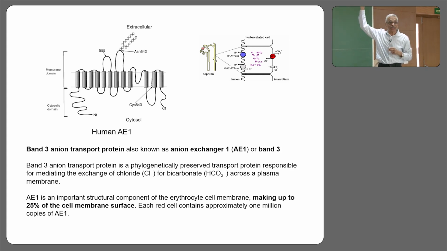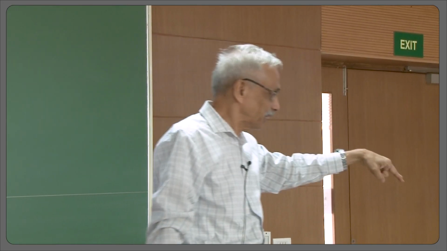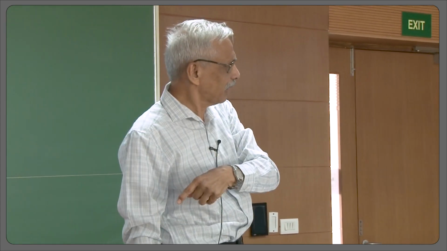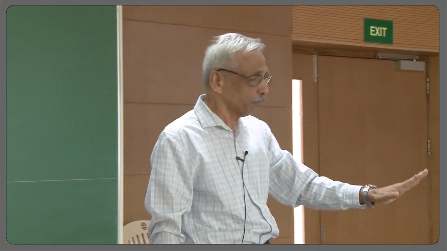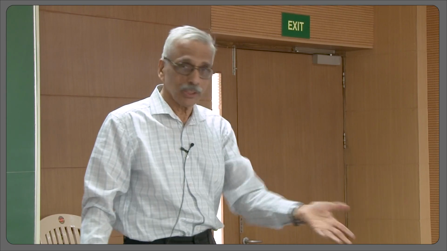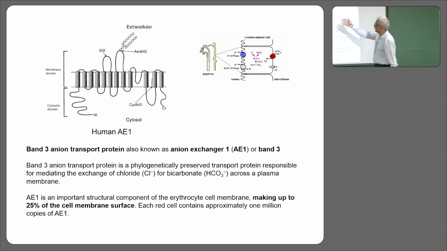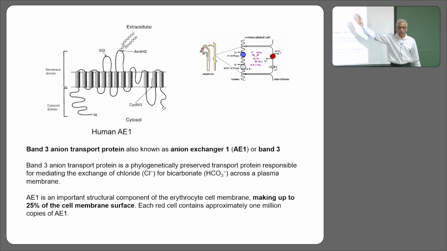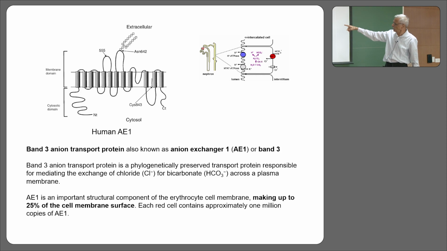So, it is the same protein which is there in the kidney that is in the plasma membrane of the RBC. It is doing the function of anion exchange, so it is called the anion exchanger. That protein is called the anion exchanger, and this is how the protein looks. And the author tells us that it is also called, read the first capital one, band 3 anion transporter, that is the language biochemistry people have given.